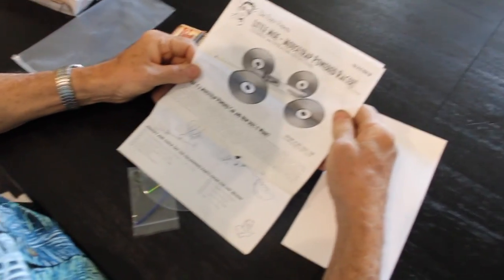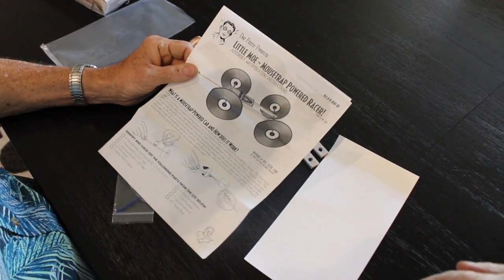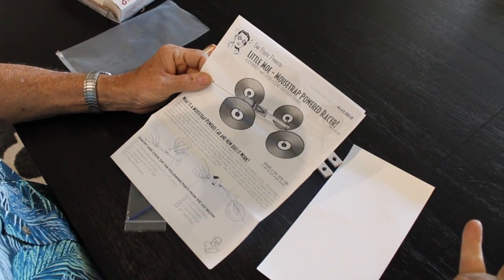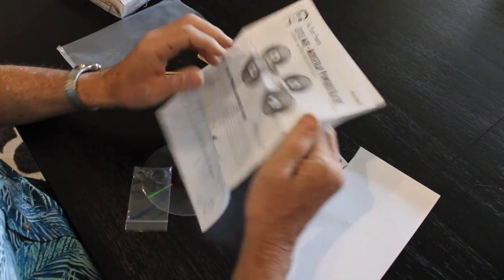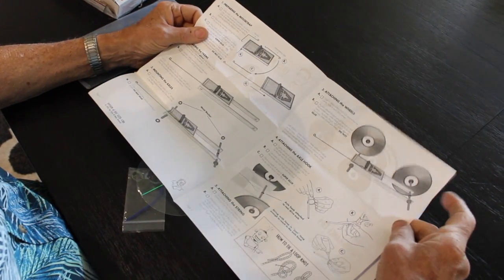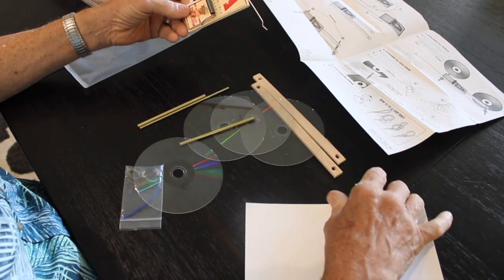So I'm going to take this particular kit apart, right? And I basically want to do this kit to show you the basics, what's involved with how they work and how to put them together. All right, so this kit came from Doc Physics. They have really good, inexpensive models. They're not cheap, they're inexpensive, and they have very good directions to follow along with. These are all of the parts that come with the mousetrap.